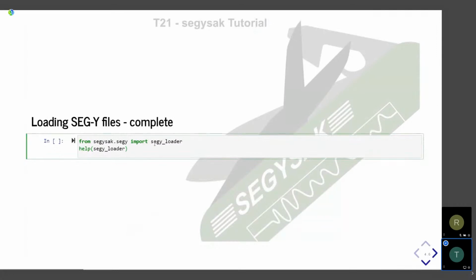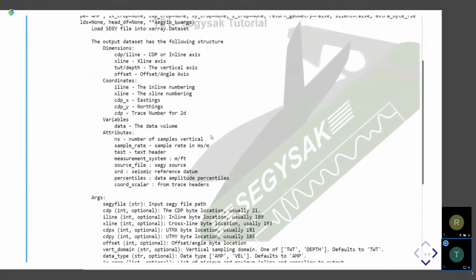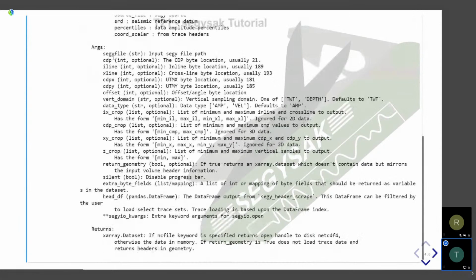So that's sort of looking at the header information. Let's talk a little bit about the loader itself, because there's a lot of functionality associated with a single line loader that kind of needs to be explained. When we look at a lot of the arguments that are available to the SEG-Y loader, not all of them are necessary all of the time, but there are some key ones that I'm going to run through later in the session.